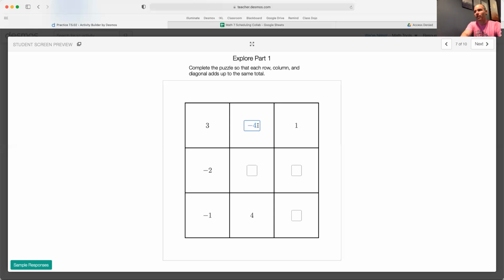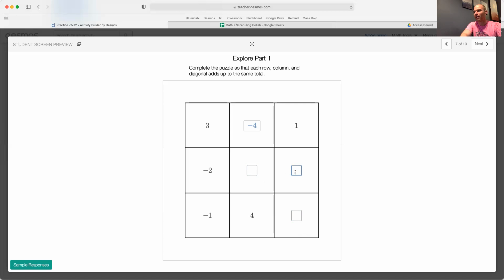So now if you have a -4 here and a +4 here, those already make 0. So it should be pretty obvious what number has to go here so that the whole column still adds up to 0. And once you figure that out, then that should make it pretty obvious what number goes here. And then there should really only be one choice of any number that goes here after that. So figure it out in that order. From here, figure out what number goes here so that the whole column is 0. Then figure out what number must go here so that this diagonal is 0 and also this row is 0. And then it should be pretty obvious what goes in this box last.